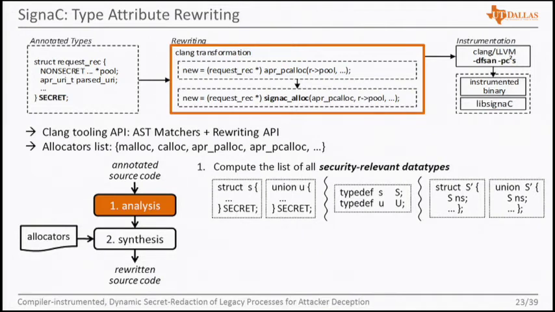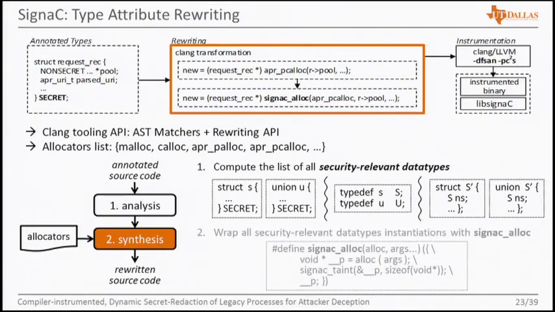And notice that this definition is recursive. In the synthesis phase, we then wrap all these security-relevant data type memory allocations with a special wrapper, SIGNA-C alloc, that takes care of introducing taint to the memory reference returned by the allocation. So this is the special treatment that I mentioned earlier about memory allocations that we need.